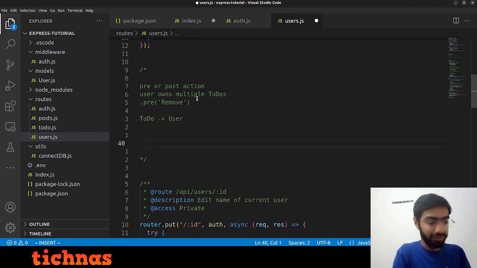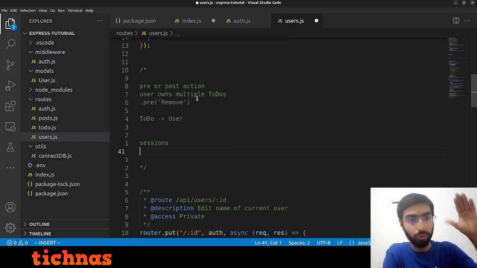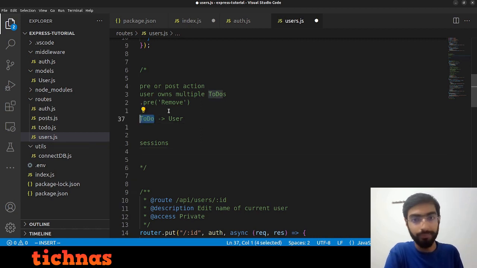Second, a little more advanced thing is sessions. If you have some experience with SQL databases, what you do is you perform certain operations and do a commit so as to have an atomic transaction. So let's say you have 5 different statements. Either your database will execute all of them successfully or none of them will be completed. In this case, we are removing to-dos before removing the user.